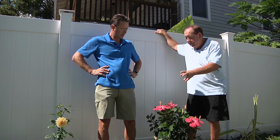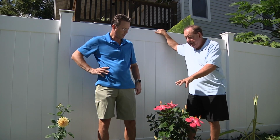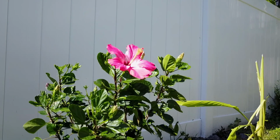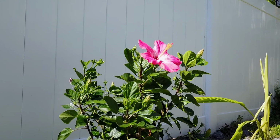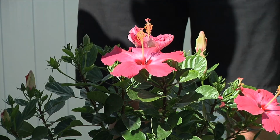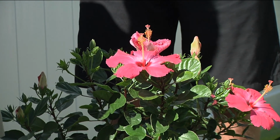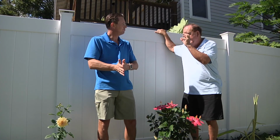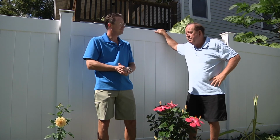Now, normally, if we're not hybridizing, we're going to take a cutting off of this. Okay, and just so I understand, what is hybridizing? What do you mean by that? Well, we would take the pollen from a known flower, and we would hand pollinate it. So essentially people are doing the bee's job. We're doing the bee's job, and only you know exactly what flower you took the pollen from, and you emasculate the other flower so it can't self-pollinate, and you're going to come up with a new variety that may be better or maybe not.